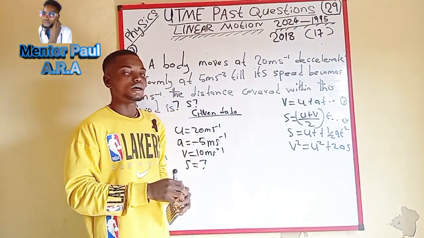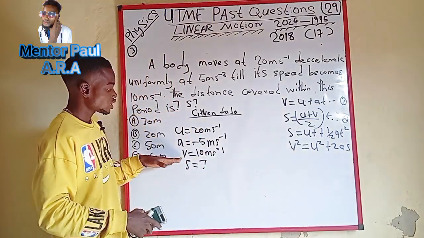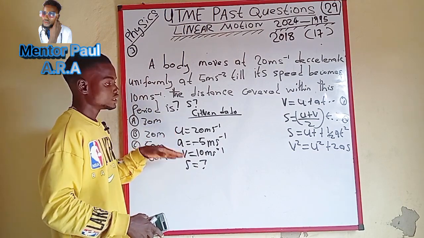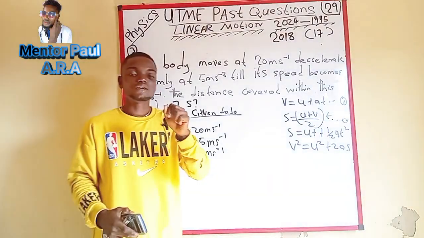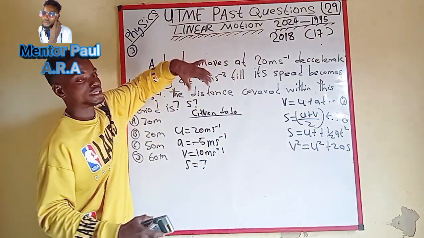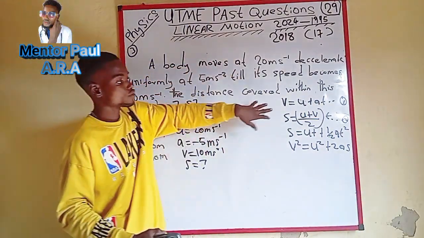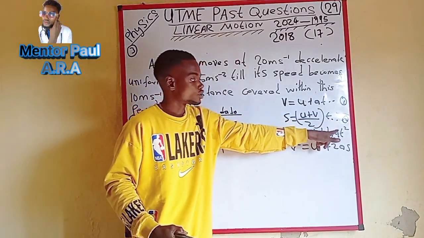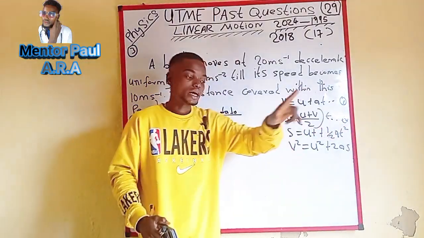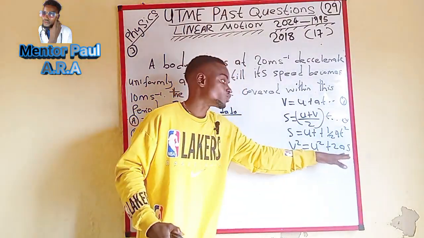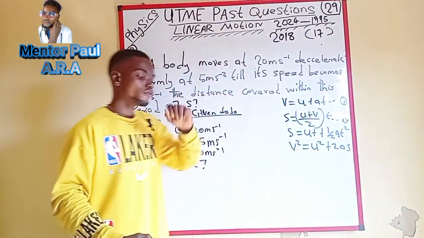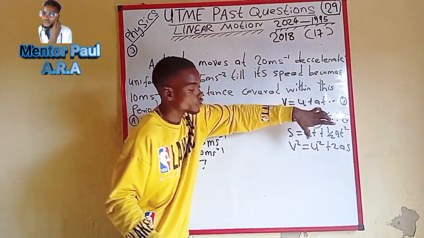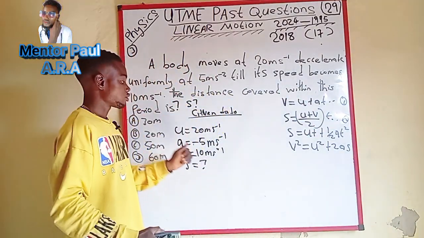Now, how can you select the equation of motion? Look at the data given. You are given initial velocity, acceleration, final velocity, and distance. Since you are not given time in the motion, you have to forget the first equation, which has time, the second equation, which has time, the third equation, which has what? Time, and go over to the last equation, which you cannot see time in. Or if you are not given the time and asked to find the time, then you select any one of these depending on the other variables given.